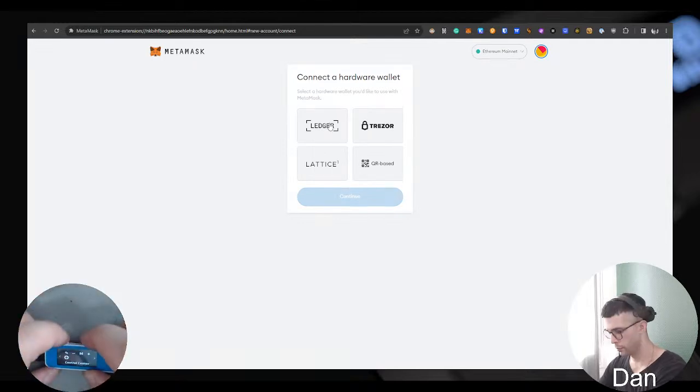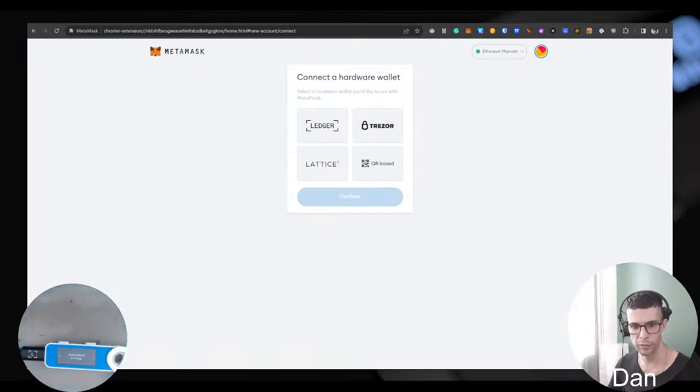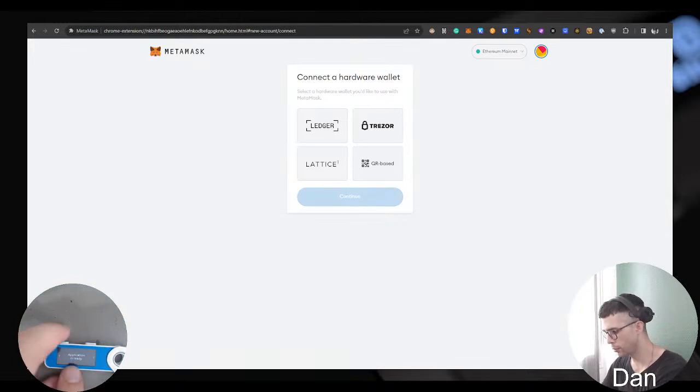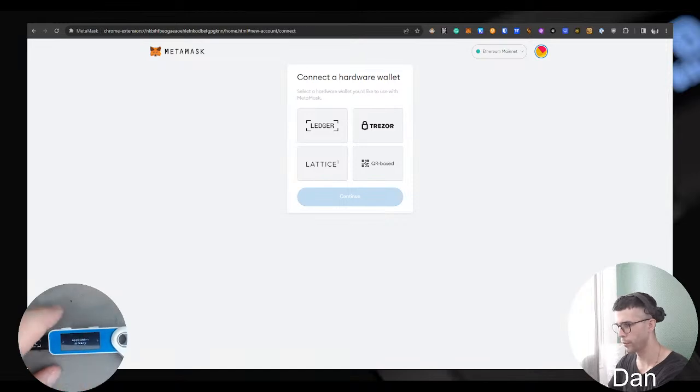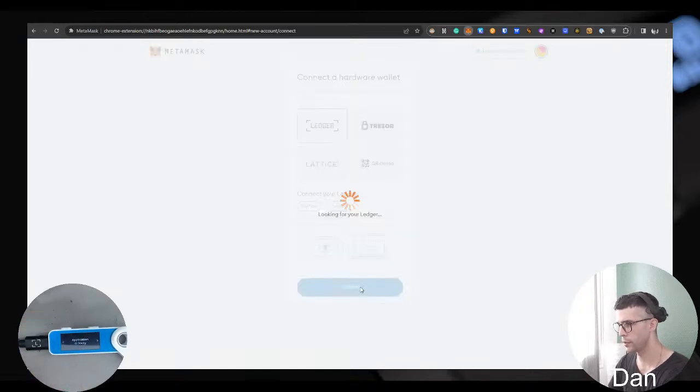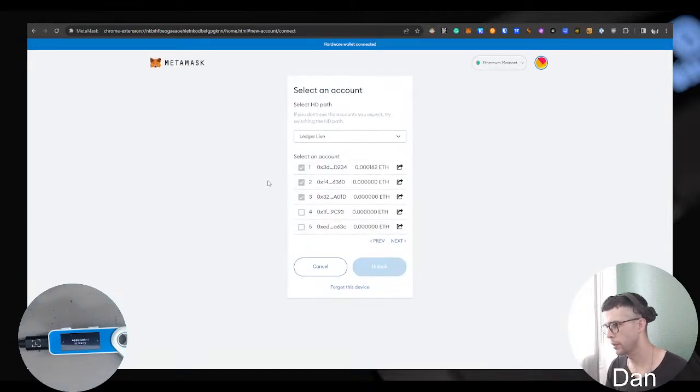Oh, before you do that, make sure Ledger Live is not open, and you want to make sure the Ethereum app is open on the device. Then select Ledger, continue. And then you should see your Ledger Ethereum accounts.